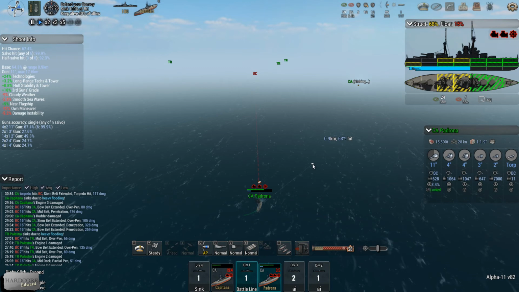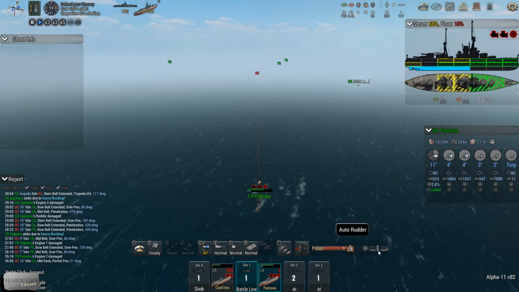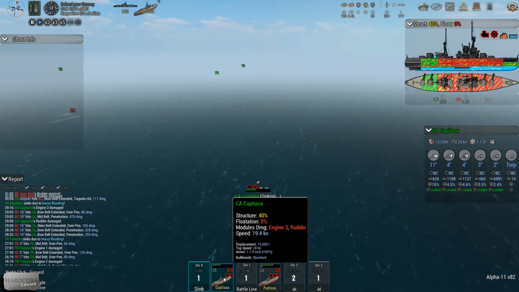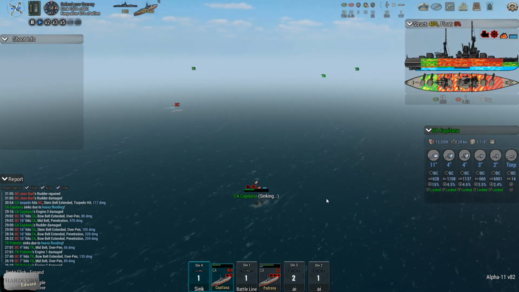Damn it. And can I keep saying this? The AI seems to be able to repair engines, rudder, fire control, all sorts of things, but our own crews don't seem to be able to do that. Once we take damage, that is it. I mean, it's like the rudder. The rudder is now permanently damaged, which it shouldn't really be. Capitan is still making nearly 20 knots. Pretty sure she's not. Unless it's straight down.